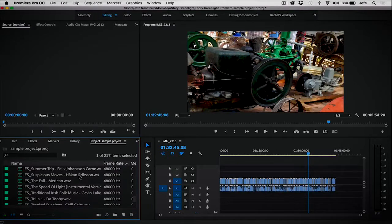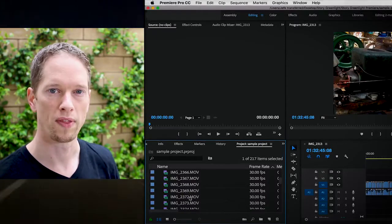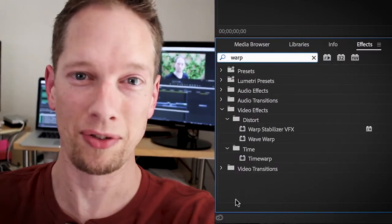It's even worse if you want to go down in this tiny little version of your project window and say, I want to get that one music clip or that one video clip — where's my sequence? You can't find it. It's just bad. Now, for the record, Premiere has a great little search window where you can type in exactly what you want and it'll pop right up. I use this a lot for effects like Crop or the life-changing Warp Stabilizer. But if you're looking for something like MVI.2808, you don't know what this stuff is called — especially if you're looking for a music cue out of 30 of them, you really do need a way to find things quickly that doesn't rely on just the search window.